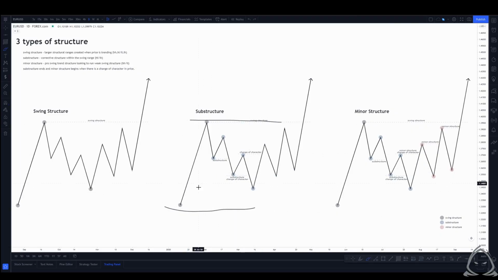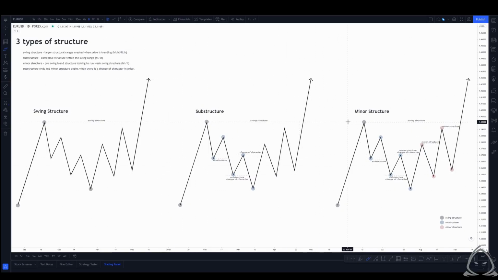And we can have the combination of all of that: the sweep of liquidity, the reaction off the demand zone, and then a supply and demand zone flip that we could look to enter on. Of course, we haven't actually discussed supply and demand zone flips or liquidity concepts as of yet, so don't stress too much about that. We will be getting into that in future videos, but those are the main things we would be looking for as substructures are being created. We're trying to gauge the impulsive leg of the swing structure to figure out where price is likely to react off of, to put in that higher low and then continue to the upside if the trend is to remain bullish and put in a new higher high.